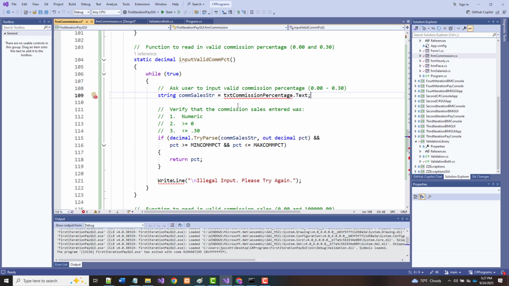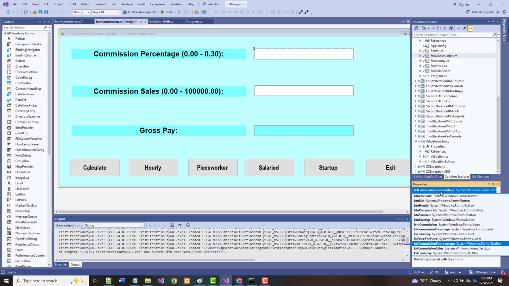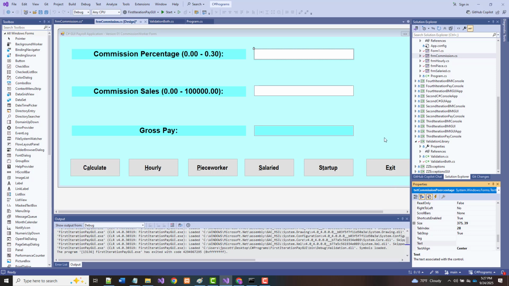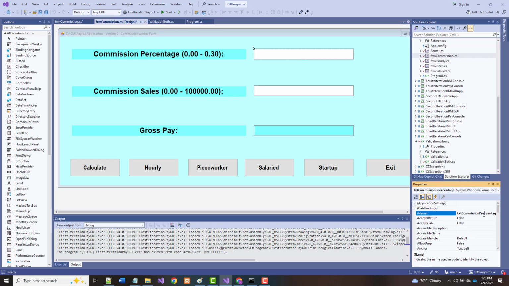Now it doesn't like something, so let's see what. It says it does not exist, so I possibly spelled it incorrectly. I said percentage instead of percentage. Okay, that's looking a little better.